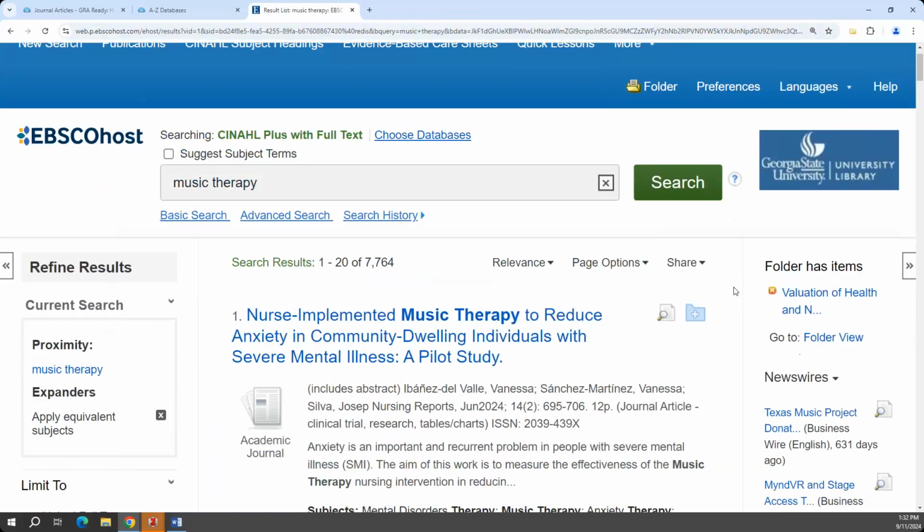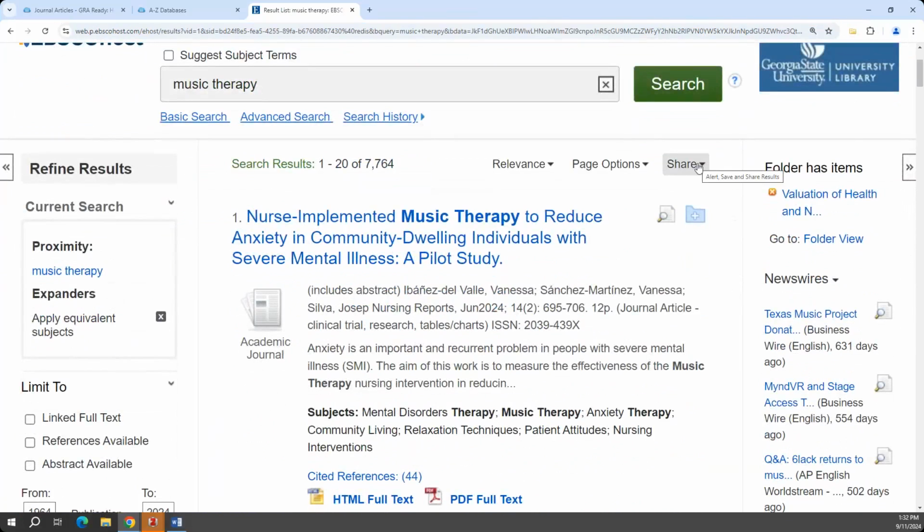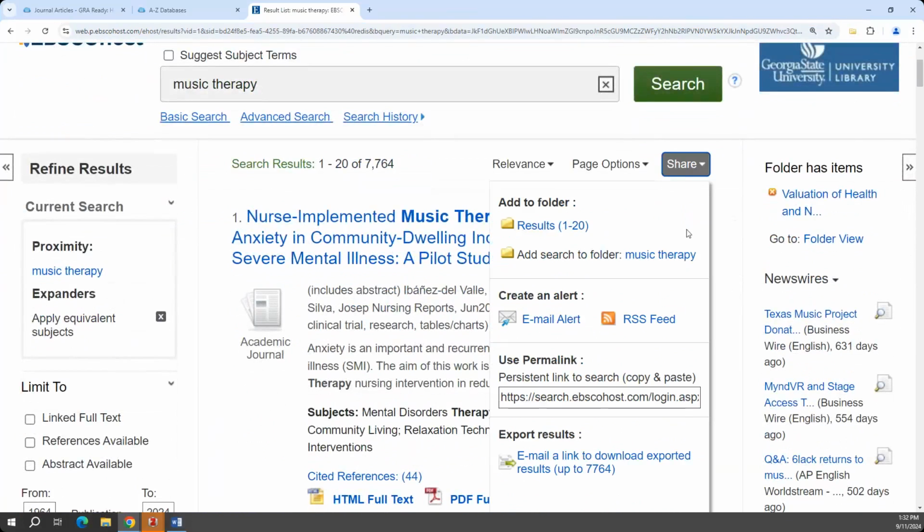I had already logged in with my credentials before, and I'm on a campus connection, so it let me see this. But if I was going to send it to somebody else, it would break. So look under the share button, and this is where it'll give you what they call a permalink. The link that it generates for you here is what's going to work. If you copy this link and paste it into an email, then the person who receives it is going to be able to see what you're sending them.